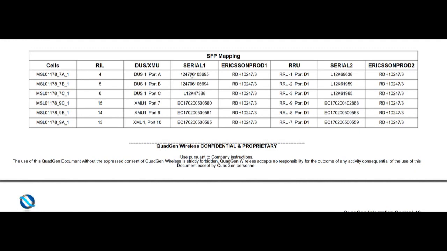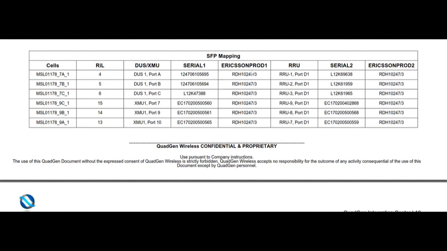If we follow it over, we see that there's a serial number listed here. This is going to be the serial number for this SFP card that's in here. So this is the model type of SFP card. We see that it's a 47.3 SFP card that's plugged in here, and this is the serial number of the actual SFP card that's plugged in. So this is real-time information that the system is pulling from what's actually connected to the port in the DUS, right? And then we can compare this with the type of radio we have here. That's the most useful way to use this information.